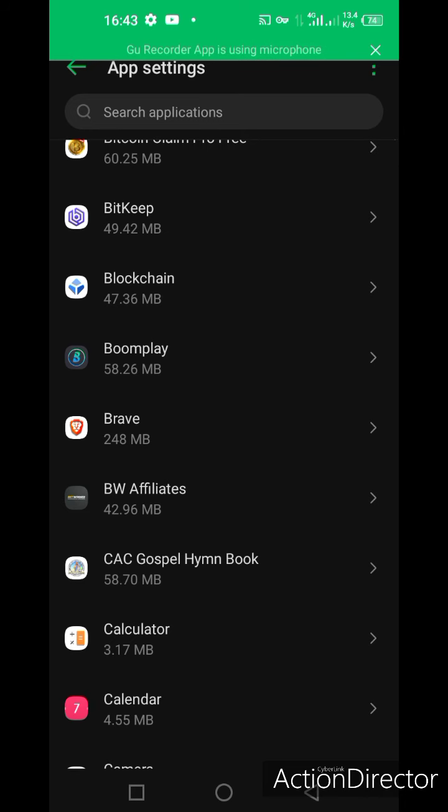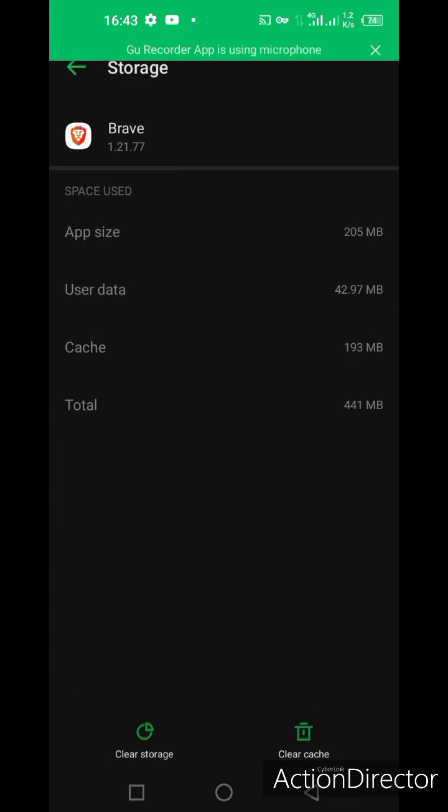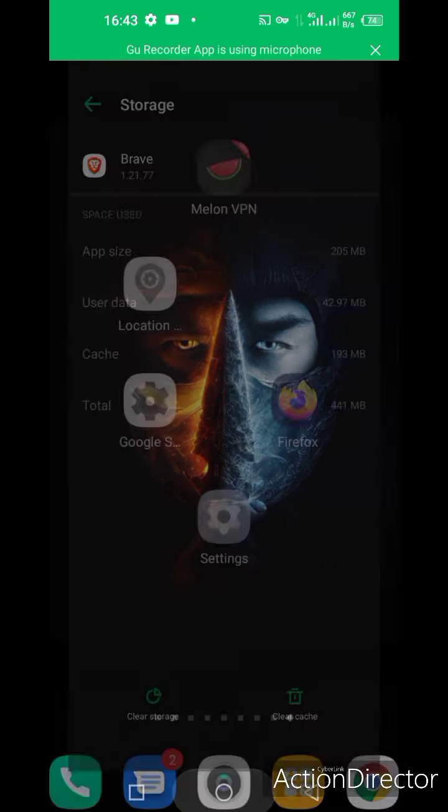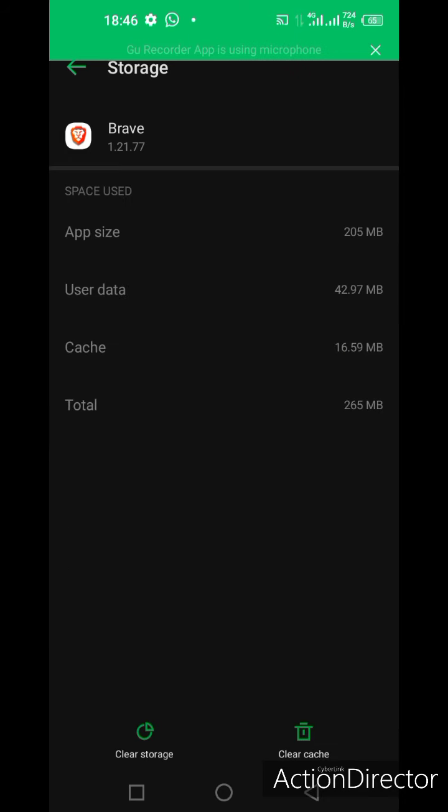So this one is a browser. You click on the app, you click on storage and cache. You clear the storage, you clear the cache, you go back.